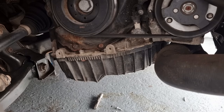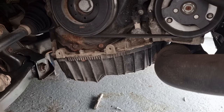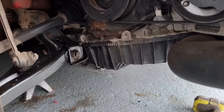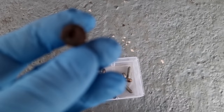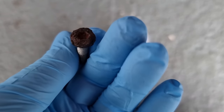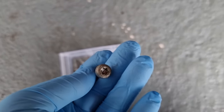So it's no good. It's the last thing, see that one there. But we'll have a look through them, and I'll try and get this one out. I've just been on the phone to Volkswagen and ordered some more sump bolts, around about 10 of them, because some of these are shocking. See that? Can't put them back in, guys. And some are pretty decent, obviously, where the weather's got to them.